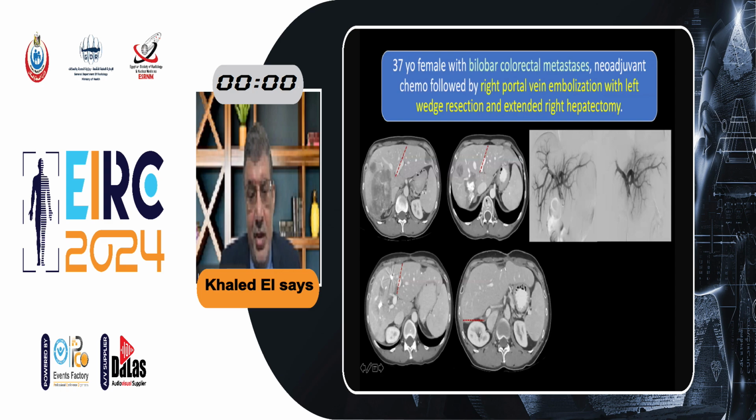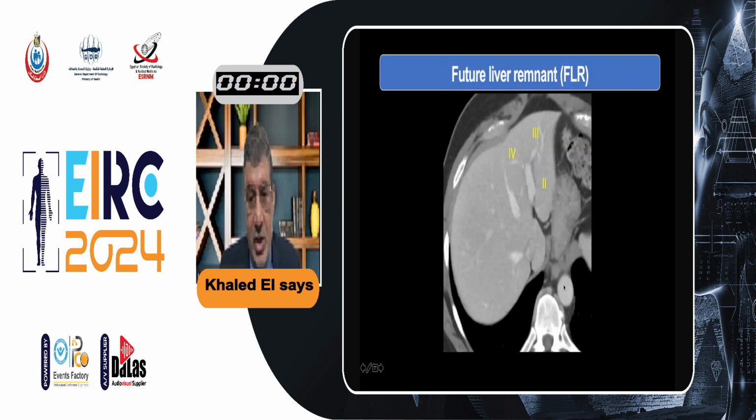Another example here is the same thing, and this is a post-surgical outcome. It's actually great because you see the remaining left liver hypertrophy taking over the liver function, and you even have resection here of the single metastasis within the liver lobe. So you may think that every colon cancer mets patient can actually survive and can have a normal life, which is actually true. This is an example of future liver remnant, okay?